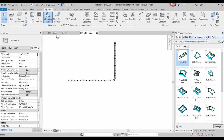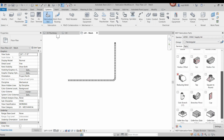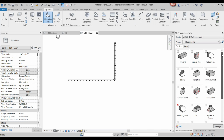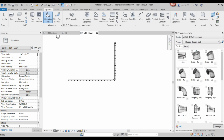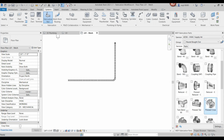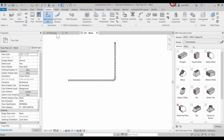In this case, I loaded up the supply air here, and you can see the different components that at least came along with that service. That's rectangular there. This one also has round ductwork in it. It's looking like this. I'll let my screen catch up a little bit for you. The tube, the bends, that sort of thing. Okay, just wanted you to see a bit. And then there's a few more going on here with end of line equipment and such like that. Let me start with rectangular here so you can kind of get a sense for that.